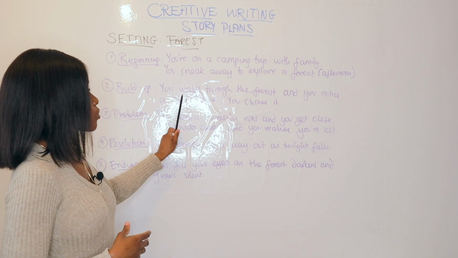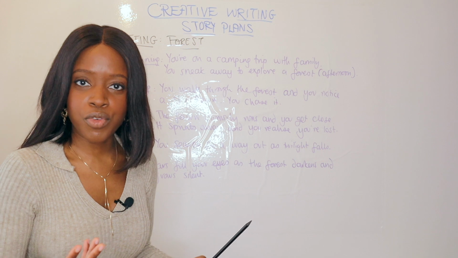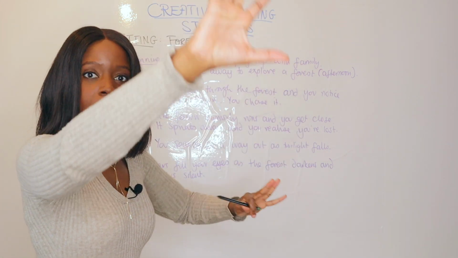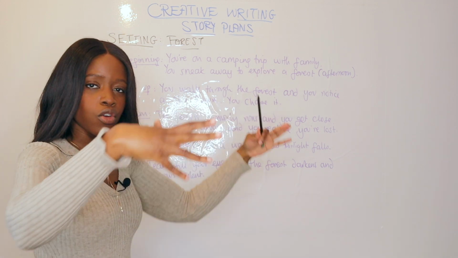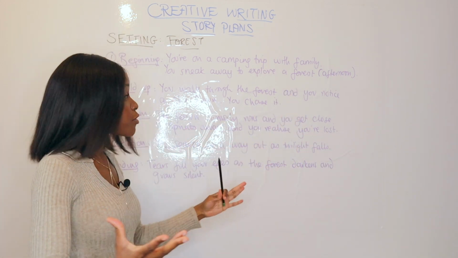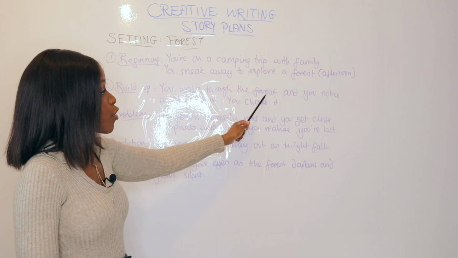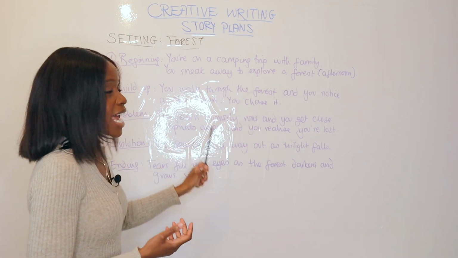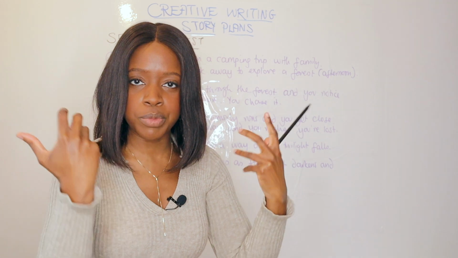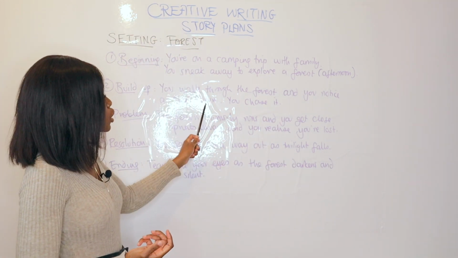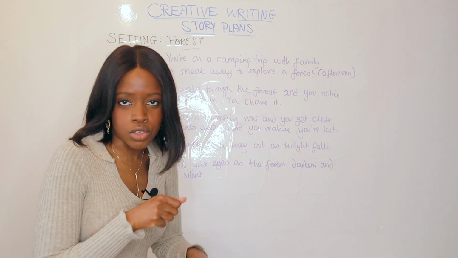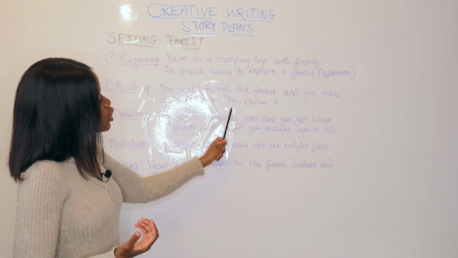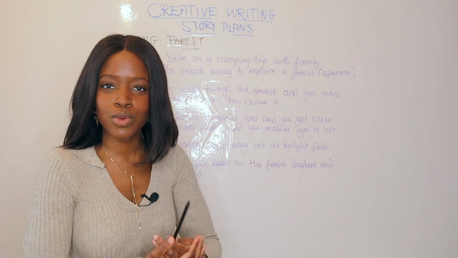Now in your build up, you get to the edge of the forest, you're really excited, you see all of these different trees, you've got the pine trees, you've got the oak trees, you've got willow trees, all of this different foliage, lots of different flowers, and you decide to walk through the forest because you're so keen to explore it by yourself. As you're going, the leaves beneath your feet are crunching, you're looking around, you're inhaling the earthy scent of the forest. Remember, you're using lots of sensory language. You then notice a shy fawn, which is a baby deer, which is quite cute. And so you decide to chase it. You're like, oh my gosh, I just want to cuddle this fawn.